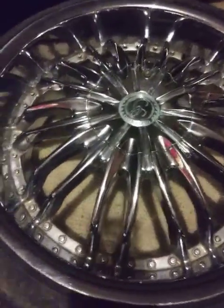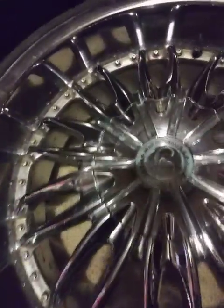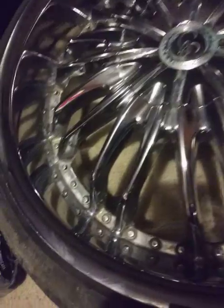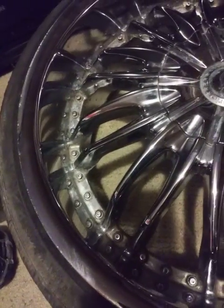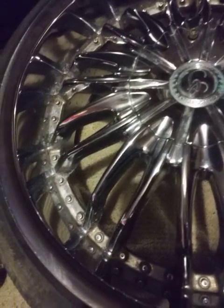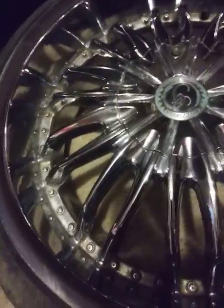What we're gonna do today is I'm gonna show you how to clean old chrome wheels. These wheels have been sitting on a car outside that I had broke down. It really wasn't broke down, but I got another car and I just quit messing with it. So I took the rims off of it, and it's sat out there for at least 3 years.